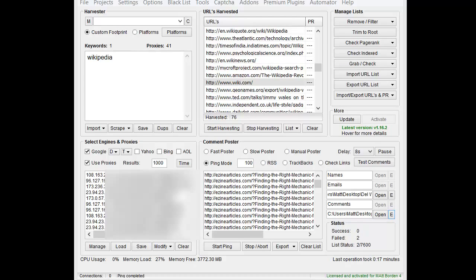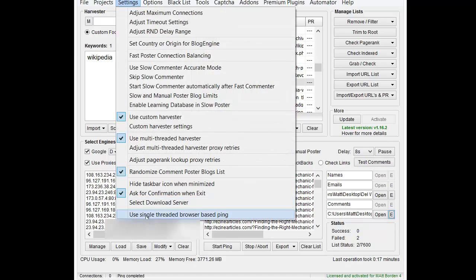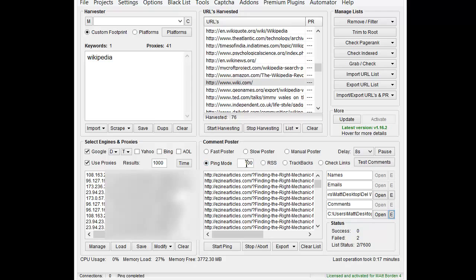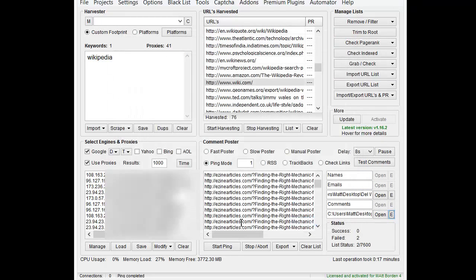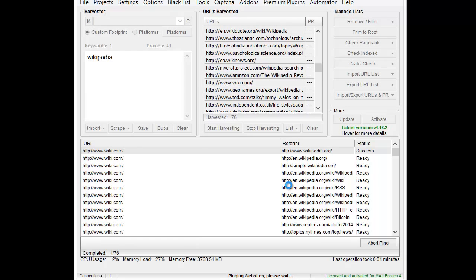And so let me show you the multi-threaded ping mode. I went ahead and got into settings and unticked the single threaded option, and I'm just going to set it up here to 1 ping per refer because I've got a bunch of refers in there. And then let's just grab this URL here and send traffic to wiki.com and start the ping, and we can see it go through here and basically start sending traffic. Here's the URL that is being loaded, here's the refer that's being used, and then here is the rate that it's going at right now.